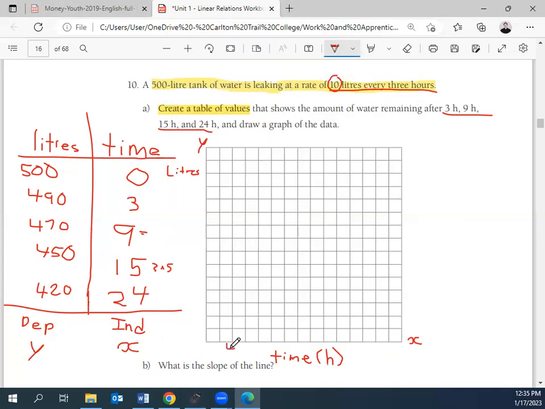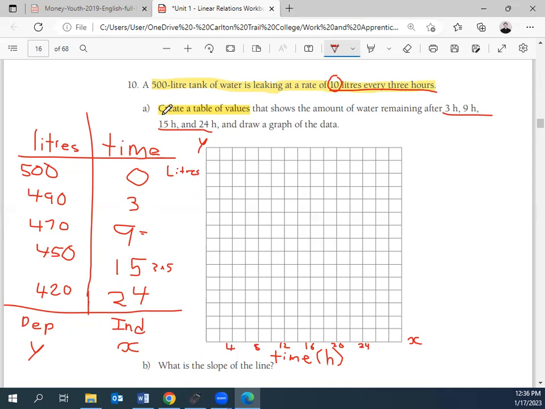So this is 2, then 4, then 6, then 8, 10, 12. Oh, sorry. Yeah, 4. No, whoops. 4, 8. I'm just skipping the second one each time. 12, 16, 20, and then 24. Perfect. I've met that. You could also go up by 3s if you wanted. Just because like, hey, everything here goes up by 3, but there's no real wrong answer there. Just pick a nice, easy, clean number that you know will fit, and you're good to go.